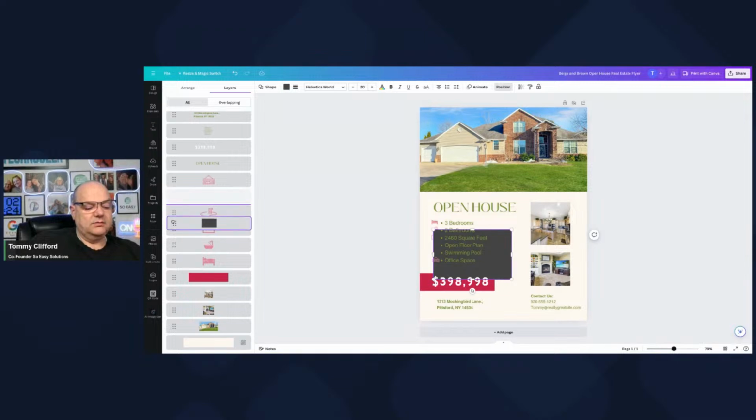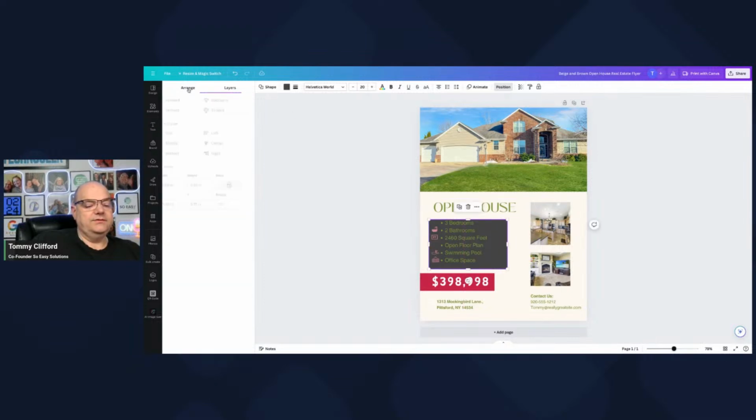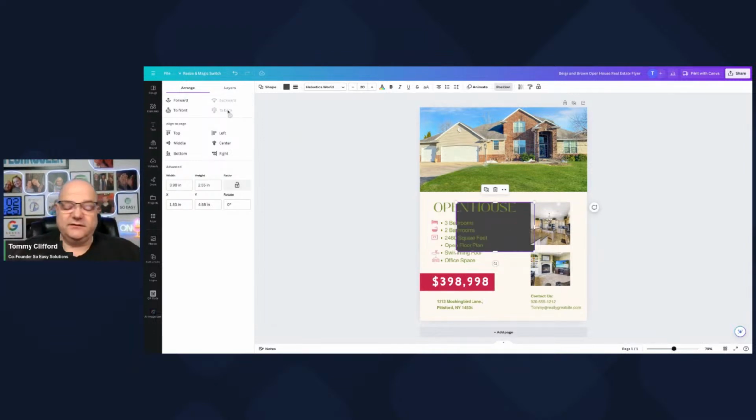Then we'll go down here. We'll put these two more. There we go. You see what's going on here? And if we want, we can just move this icon up to the top here. Now, all the icons except for the bed are on the topmost layer. You can also do this. You can say, okay, I want to send that square forward, forward, forward, forward, forward, forward. Now it's in front of everything. Or we can say I want to send it backwards, or I want to send it all the way to the back. So you can have control of stuff.